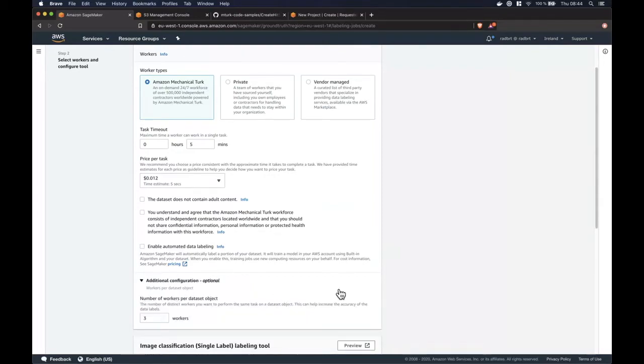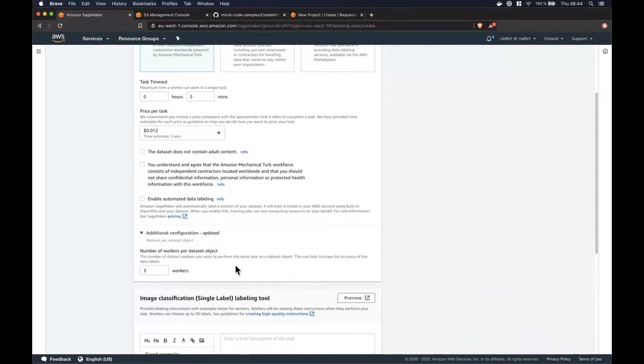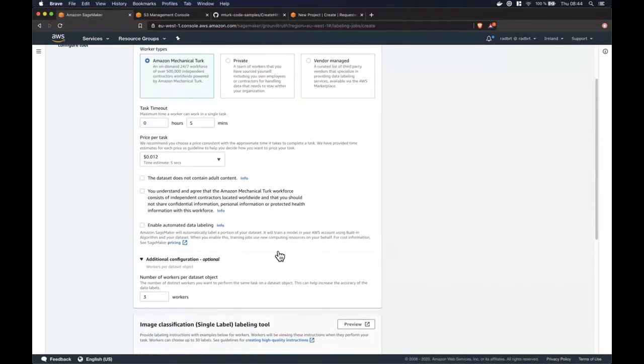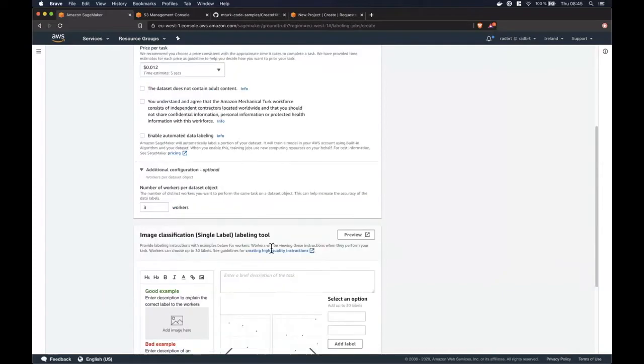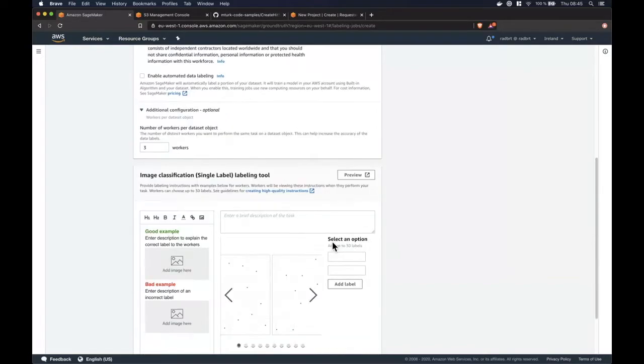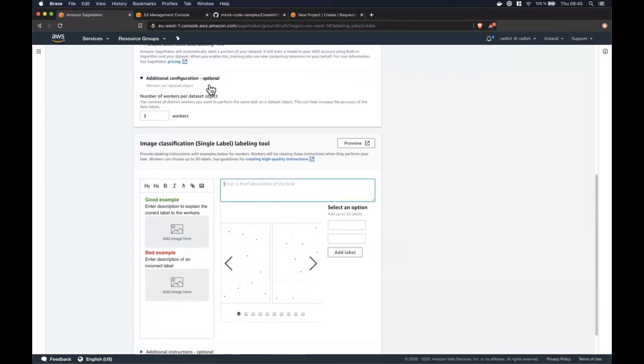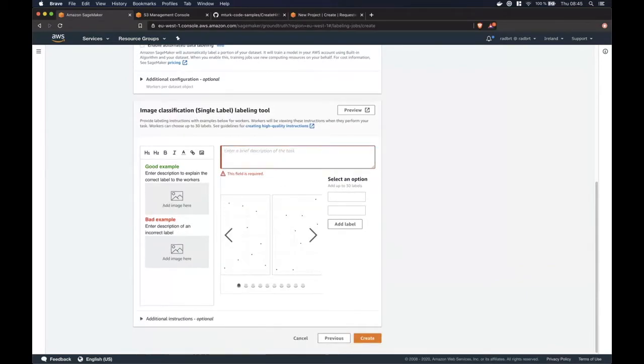There's one thing here that is really important to know, especially if you're worried about costs. Because these are kind of random workers, a random worker pool that we don't have a lot of control of, you might not want to trust any single annotator's response. So you might want more than one person to annotate this. And that's usually a good option.